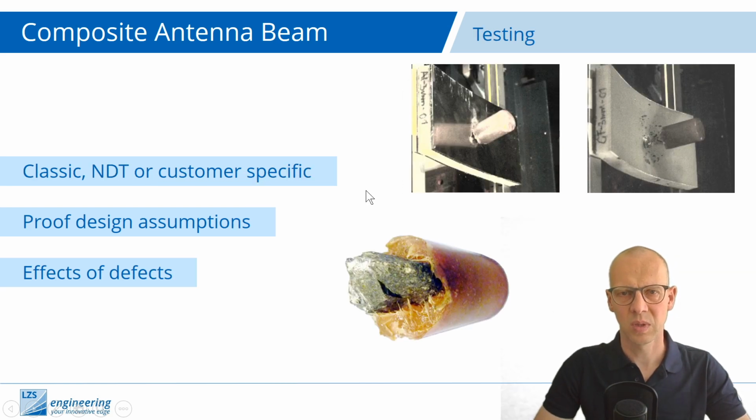In the end, you will not avoid it, but it's necessary to do some testing. Here are some examples about the impact testing procedures we did. Of course, this heavily depends on the wishes of your customer, if you want to do a classic testing, let's say more or less based on the mechanical properties, if you want to do a special non-destructive testing scheme, or if you go for a customer-specific testing scheme.